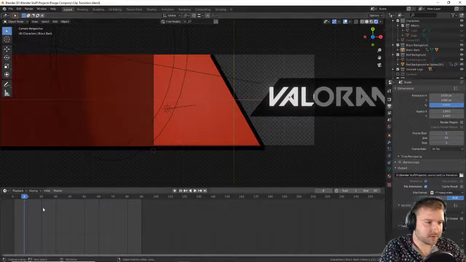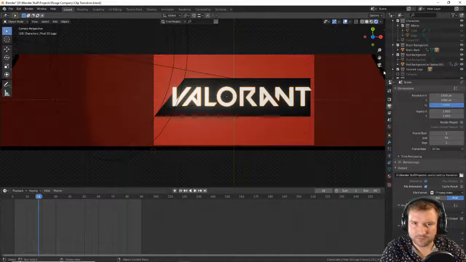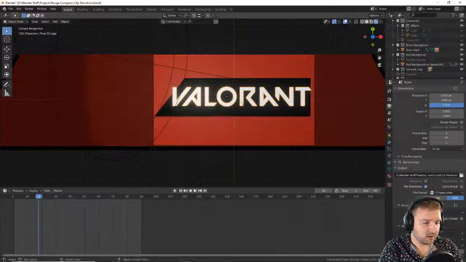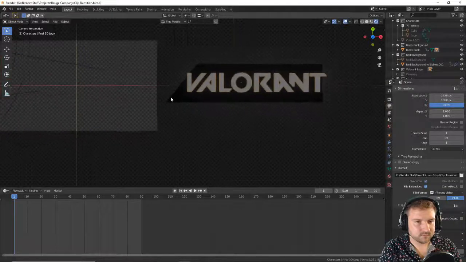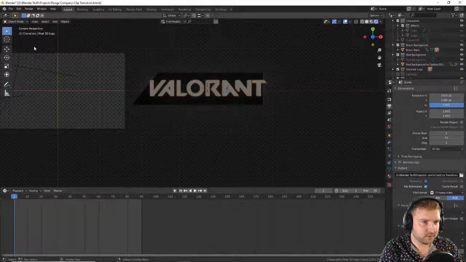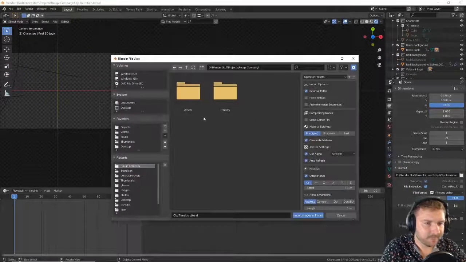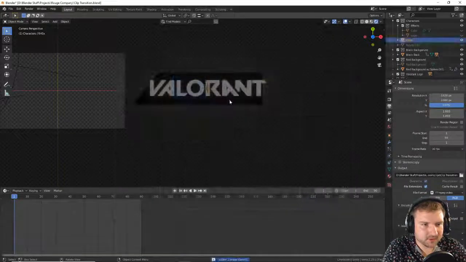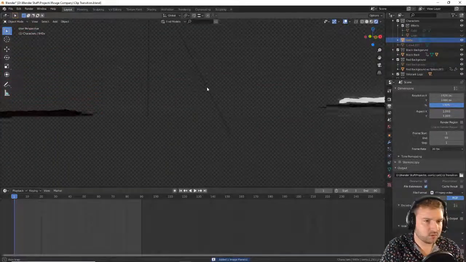Now the only difference is instead of this saying Valorant, we want this to say Rogue Company. We're going to go to frame one, and our 3D cursor should be over here, I think. Let's just set it over here. We're going to go File, Import, Images, Planes, and go to Assets and Rogue Company. We're already there. There's the logo. And it's really small.